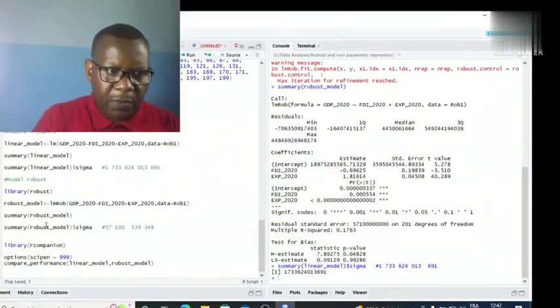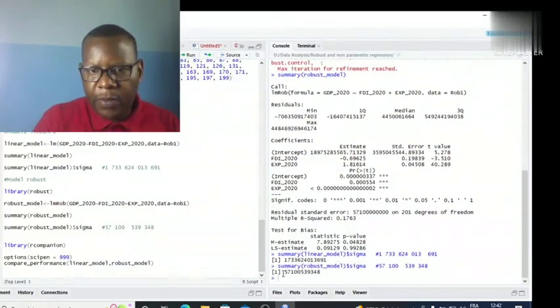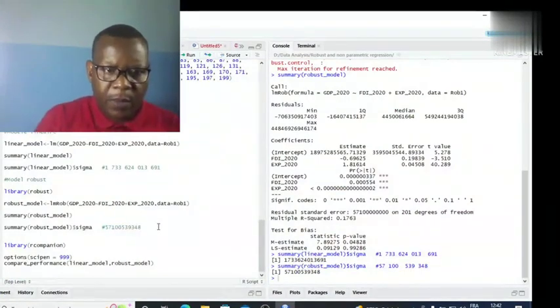Let's show you sigma here in your model list.